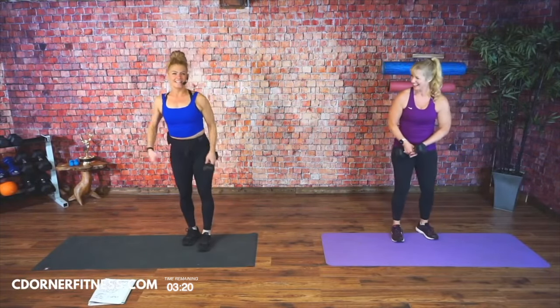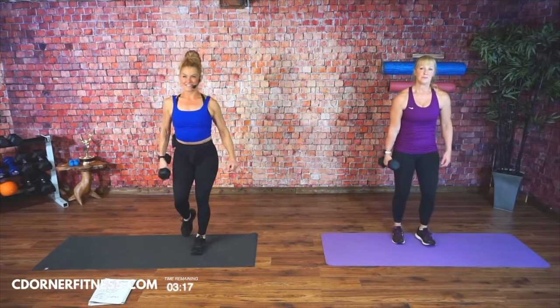Okay, let's do the other side. So left hand. This is my bad balance side, so let's see how this goes.